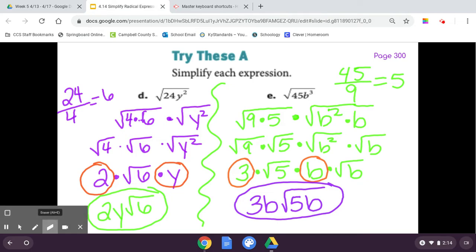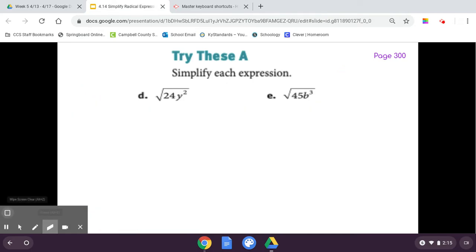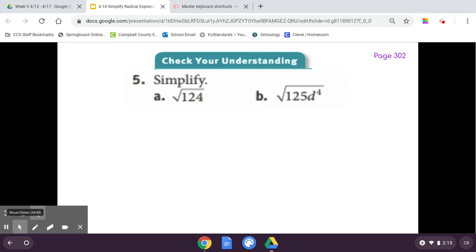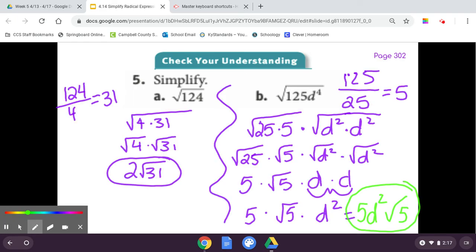I know this may be difficult at times. It's going to take lots of practice. If this takes you more than one day to get your IXL to where you need it to be, it's okay. I'm also here to help. All right, so I want to see you guys try these two on your own. Pause your screen, try these in your book, and then come back and check and see how I did these problems. Alrighty, so you can see here that I have finished these two practice problems, and you can pause this, look through, check your work, and make sure you got it right and you're ready to rock and roll before you get to those IXL lessons.